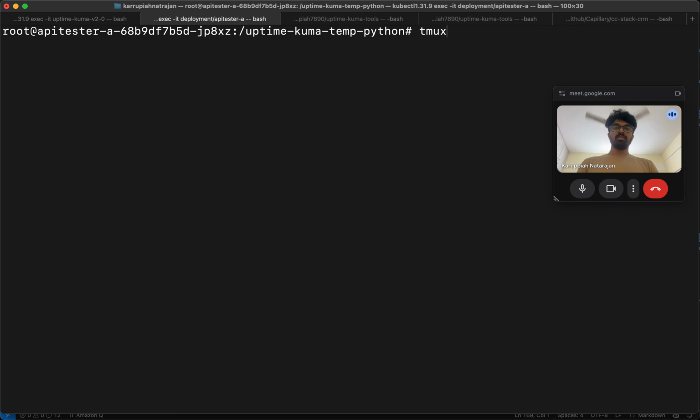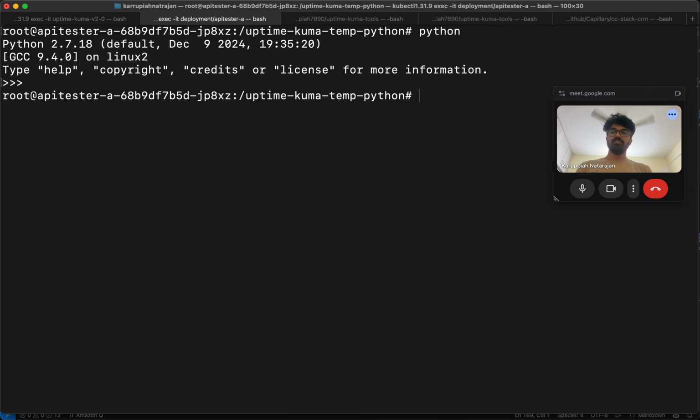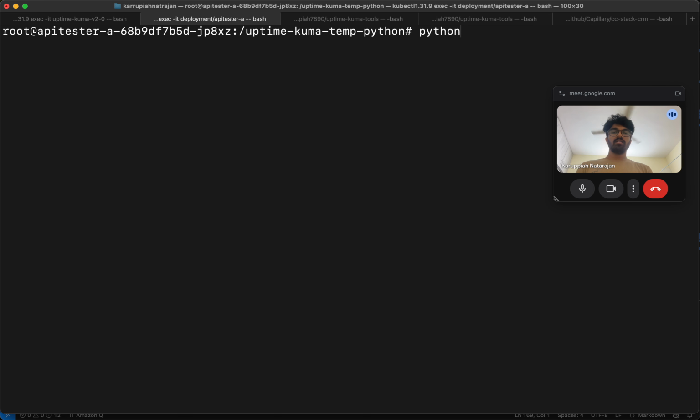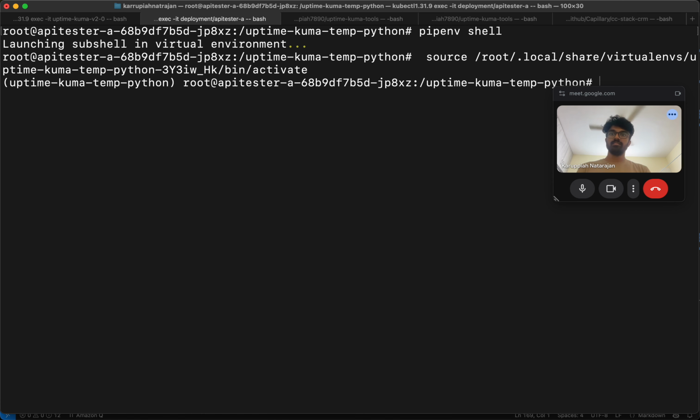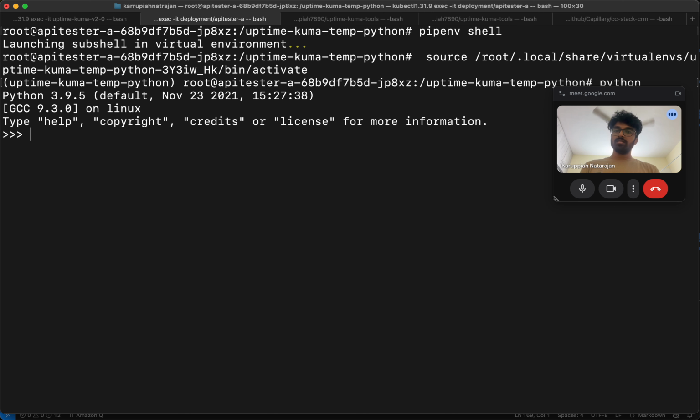Let me use tmux just in case. Okay, so pipenv shell, Python is 3.9.